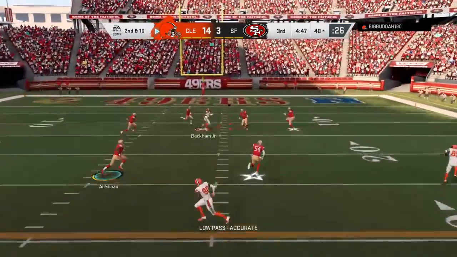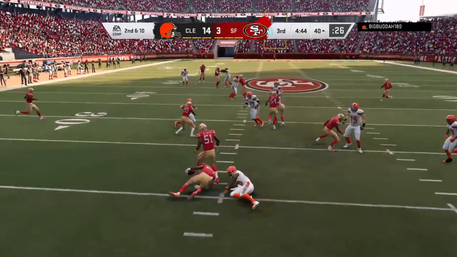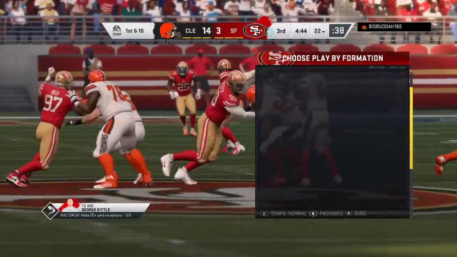Mayfield looks to throw. He'll let it go into heavy traffic, and it's intercepted. Picked off by the safety, Jaquiski Tartt. And this one will be brought back to the 22.